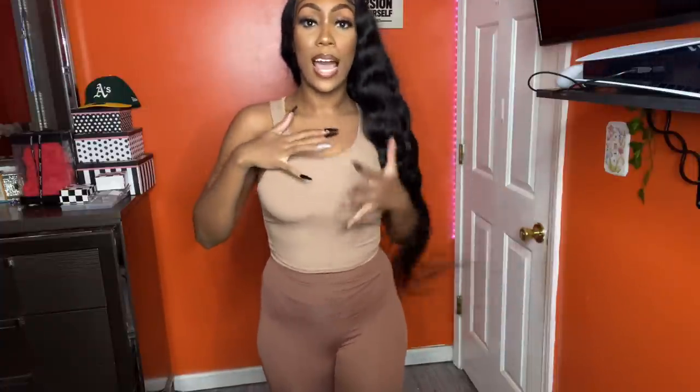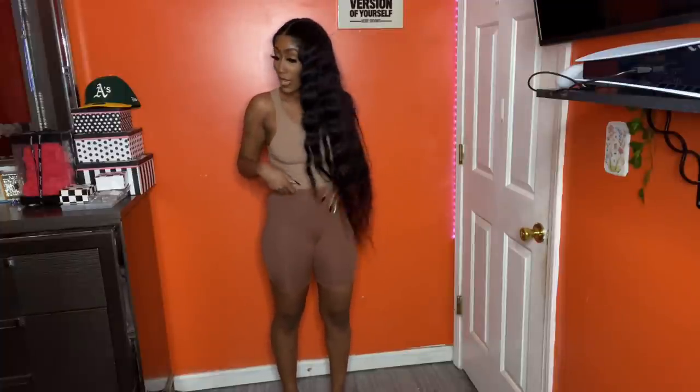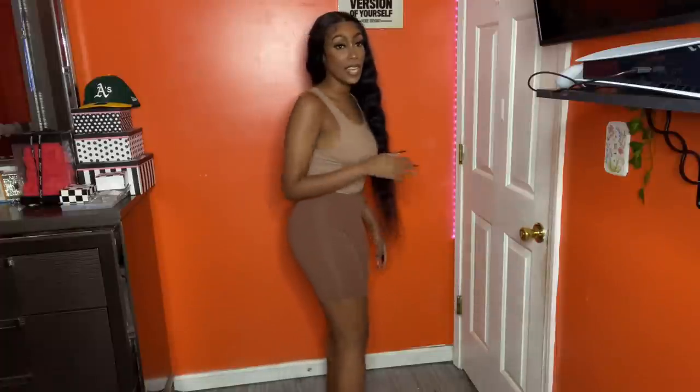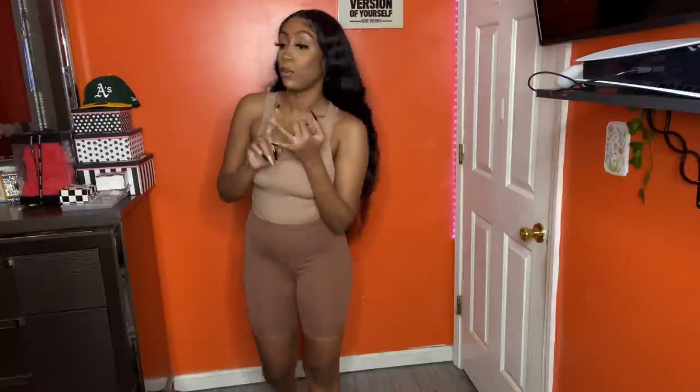I just wanted some plain tank tops, so I got this tank top. I love the length of this — it's not super cropped but really, really cute. I put on my same biker shorts I had on earlier. I love a monochrome look, especially with those foam runners — it'll be a look. Or you can spice it up with a little colorful fitted cap or something. This is cute — like a little grocery store run, running errands, but you don't want to do too much. Brown is just that color — another bomb color for the fall. I look like a Yeezy model right now.